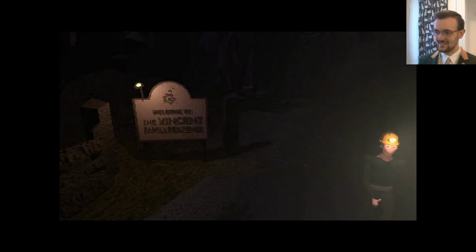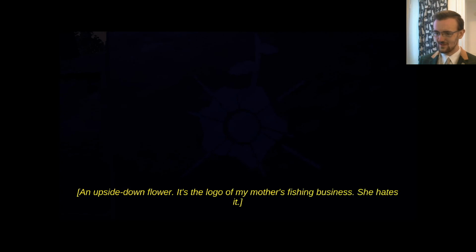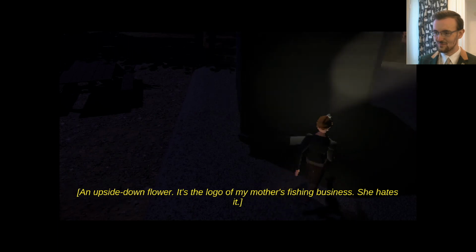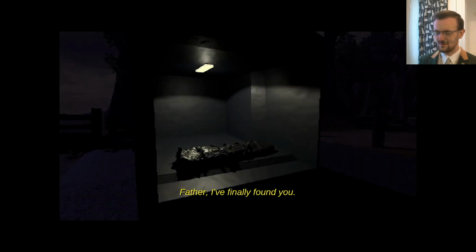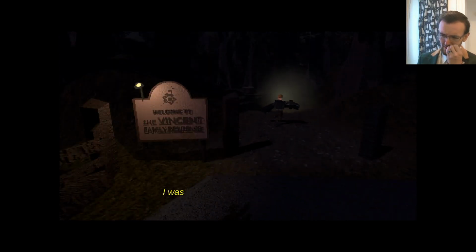But alright, let's go and meet dearest Dad. Where is he? In the van, perhaps? An upside down flower. Still don't know why she's operating a business with a logo she hates. Oh gosh. Oh gosh. Oh my word, why am I doing this?